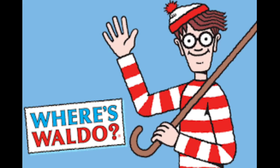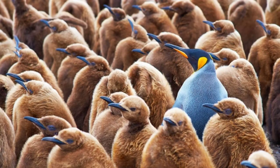Now, I'll probably be showing my age, but we all know Waldo. Well, if you're of that age. Now, let's take a tip from Where's Waldo. He was good for hiding and blending in. Now let's talk about some other tips to hide and blend in based off of your look and your clothes. Now, one of these things doesn't belong, and you probably caught it as soon as you looked at the picture.